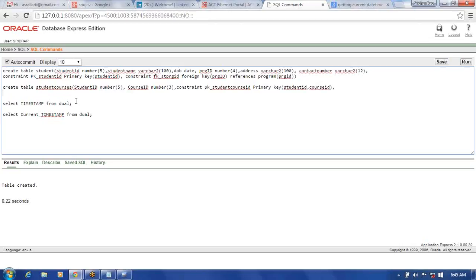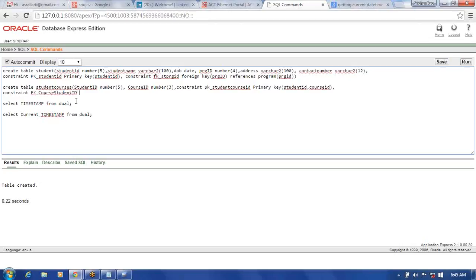Next, we need to have foreign keys once again. Write constraint, followed by fk course student ID.